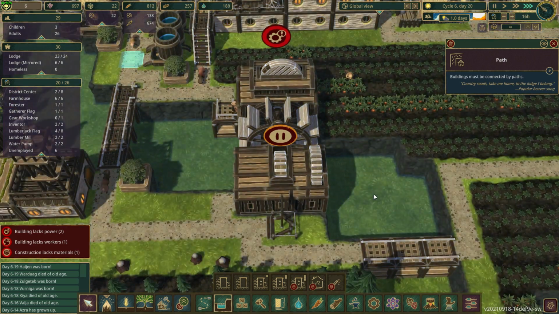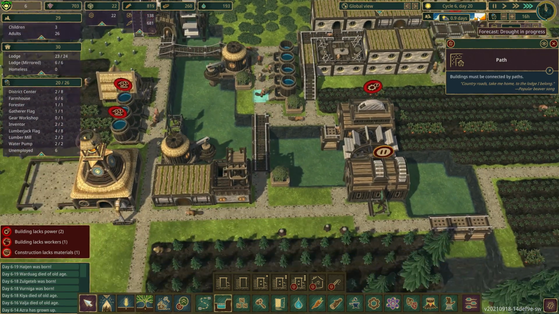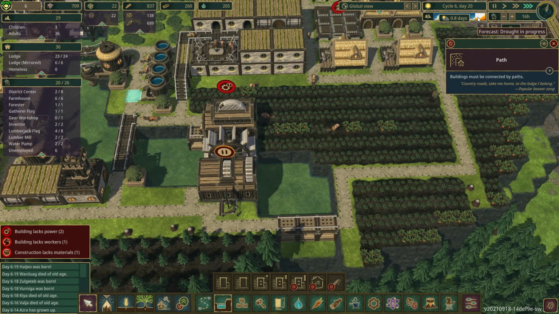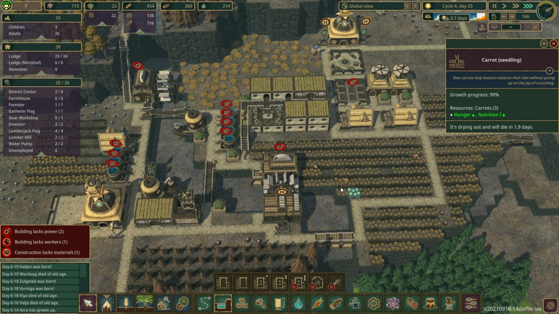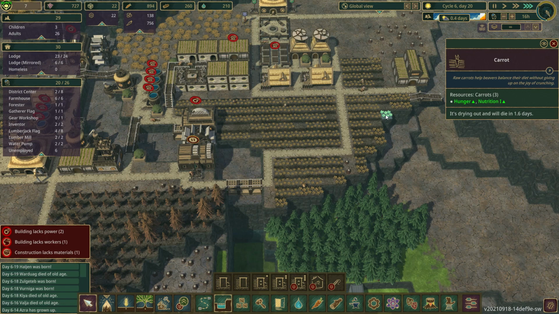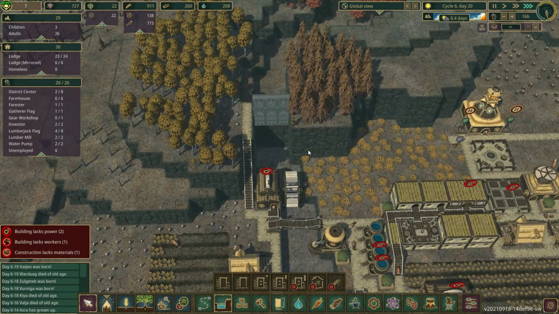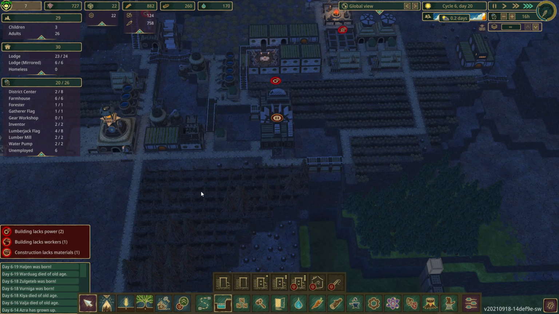Yeah, that water down here is going to dry up probably today. I wonder if that was a shorter drought. Either it was a shorter drought or they didn't pump as much. Yeah, because it'll die in 1.9 days and we have 0.6 days. So, yeah, all of these crops should come back. I am interested to see how this is going to play out today. Hopefully it plays out pretty good.